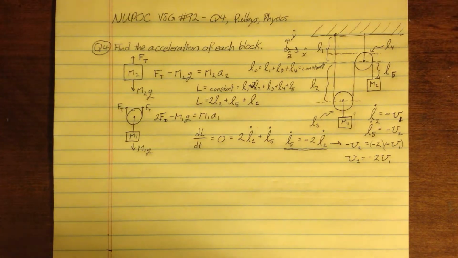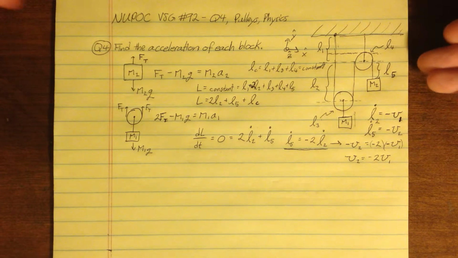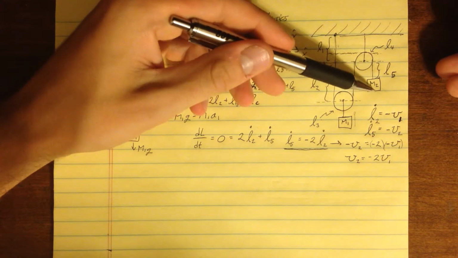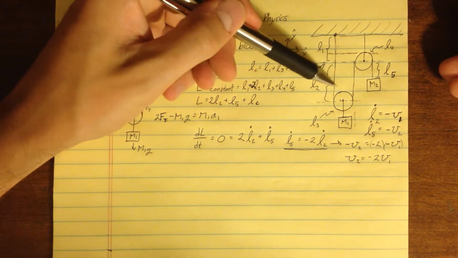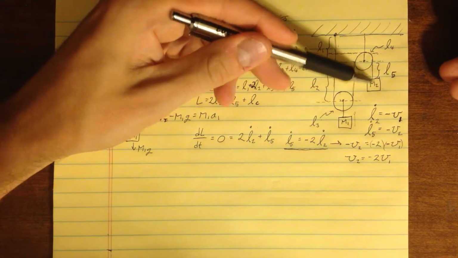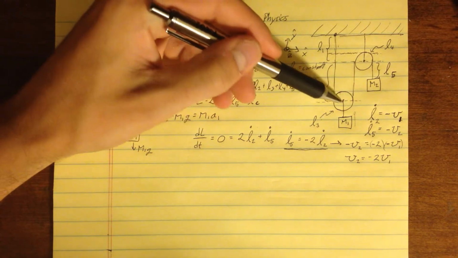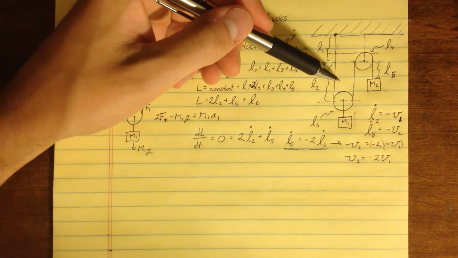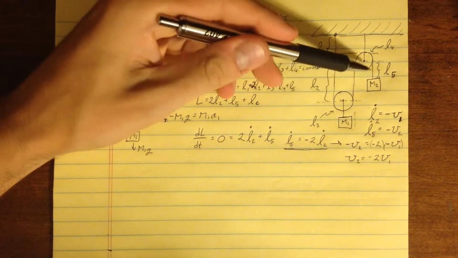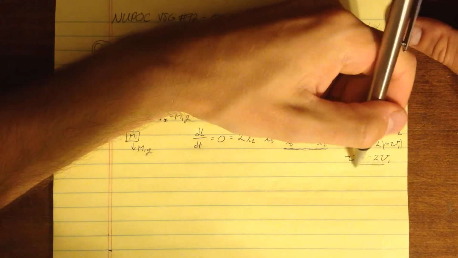Okay, and if we look at the pulley system, we can see how that makes sense. If L5 gets a meter longer, that means we took a half meter out of each of these lines here. So M2 moved down a meter, M1 moved up half a meter. If this one is moving down at a certain rate, this one is moving up at half that rate. And if M1 is moving down at a certain rate, M2 is moving up at twice that rate. So that's this relationship right here.